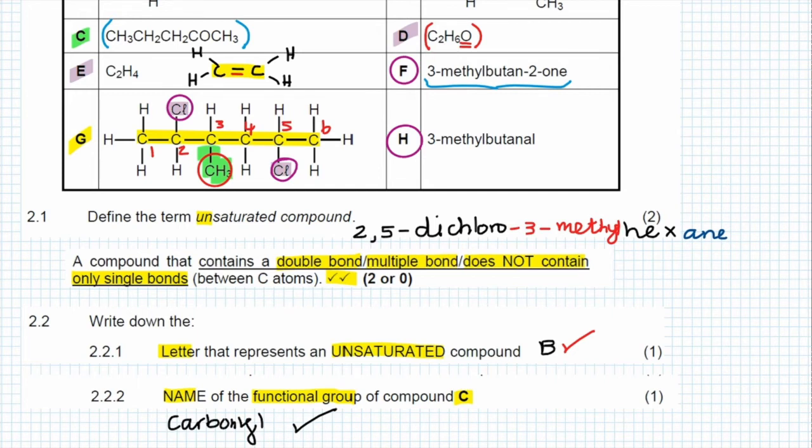In this case, you're going to get 1 mark for hexane, identifying the longest continuous chain. You're going to get your second mark, for the substituents, for naming them correctly. Your third mark you're going to get for the entire name being correct. So the 2,5, hyphen between numbers and letters, and of course having the correct numbers in your name, that is going to give you the third mark.